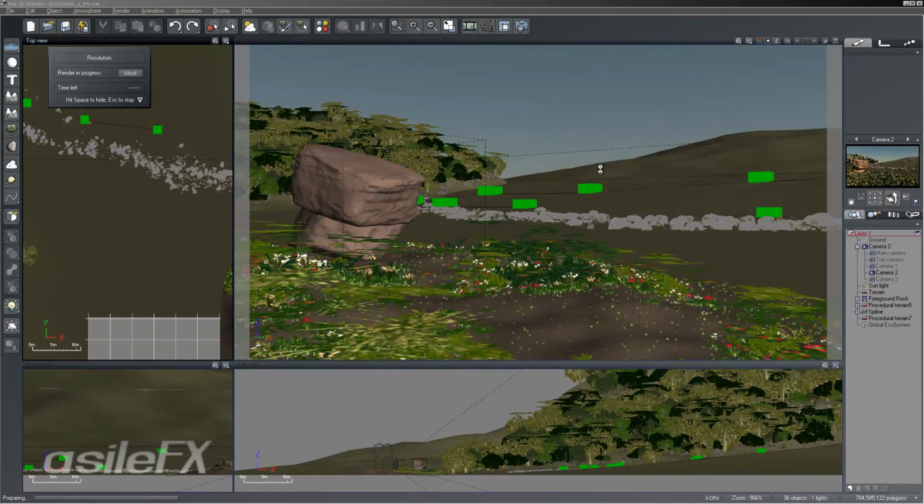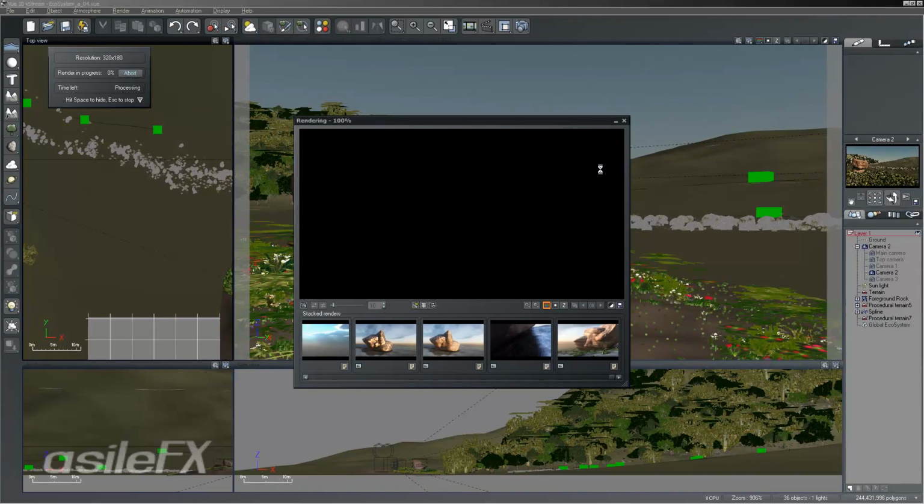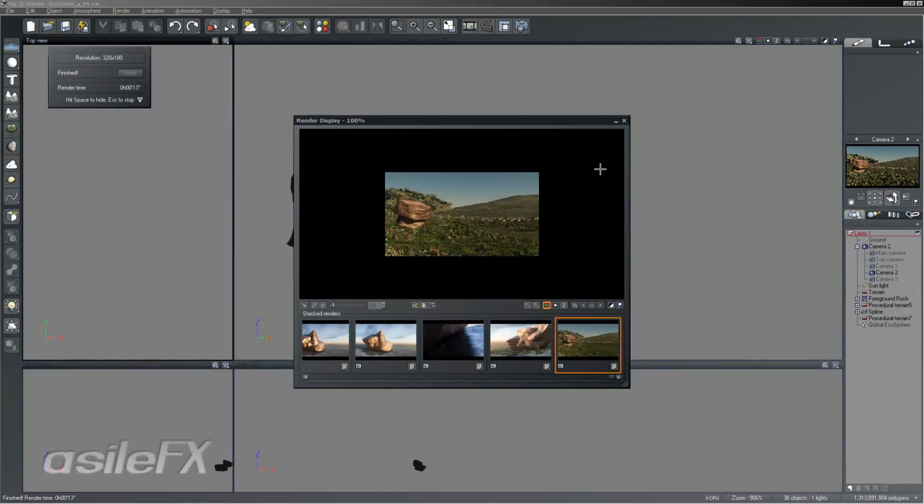Rather than actually going through each individual material, we could just render something small, just initiate the render. It'll populate, and then I can cancel it if I don't want to finish the render.